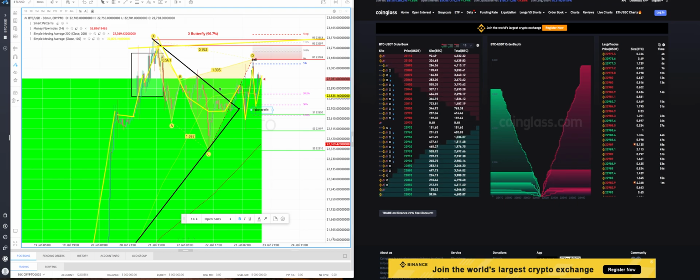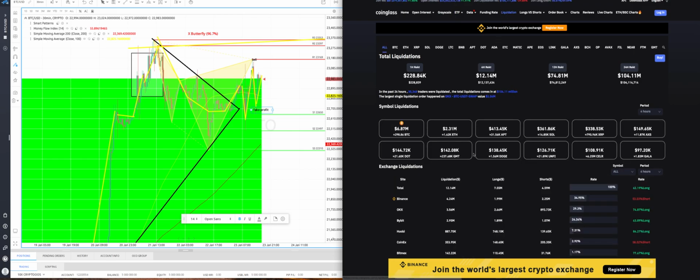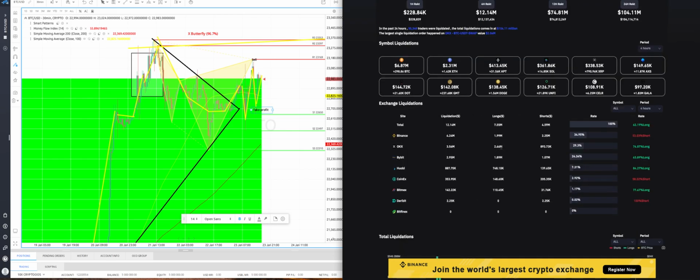But I wanted to share this site with you guys because it has a ton of information. I hope it gives you some insight, and to check in if you want to short or long a position. Also to check to see what markets are liquidating, what pairs are liquidating, what's the volume of the liquidation. So then you can make an analysis on whether or not you want to put a buy or you want to wait till the market tanks, because there's so many people getting liquidated, and then you can dollar cost average and get a better position and hit more profits.